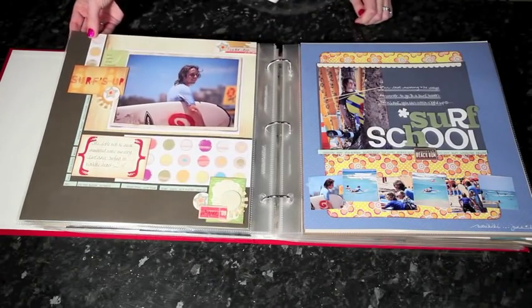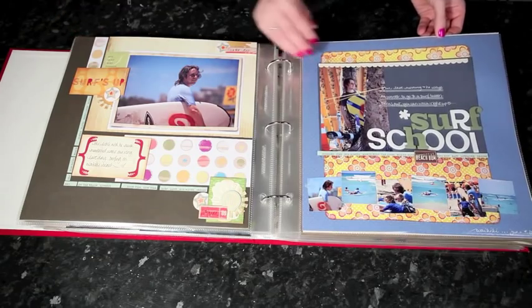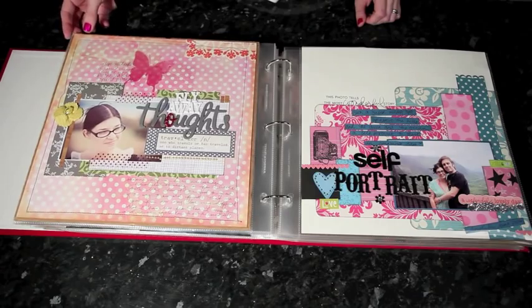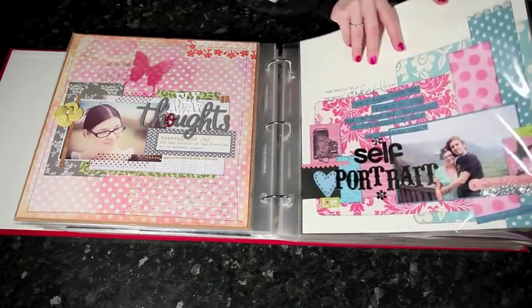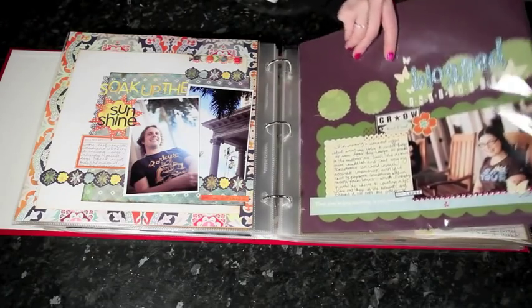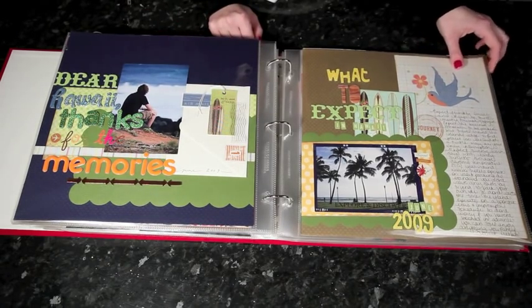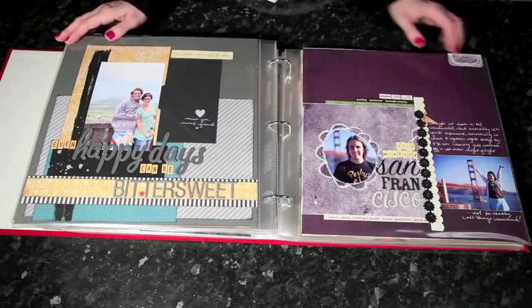By keeping my themed embellishments small, I tend to still have plenty of room on my page for photos and stories. I'm not relying on duplicating the images already in my photographs. So I don't take something and get an embellishment that's just like what's in the picture — when I travel to Paris, I don't go out and buy an Eiffel Tower die cut or an Eiffel Tower piece of paper. It's certainly a way that you can scrapbook; it's just not what works for my style. Here's a camera on a page about setting up a funny self-portrait — that's about as themed as I get. A little sunshine behind a title that says 'sunshine.' Small embellishments that don't overwhelm the page.